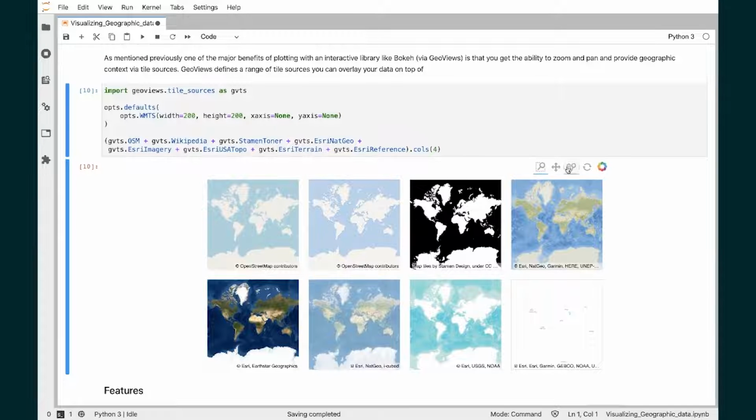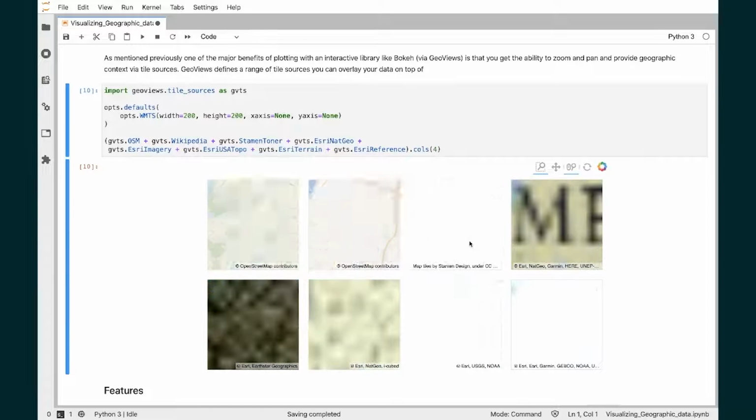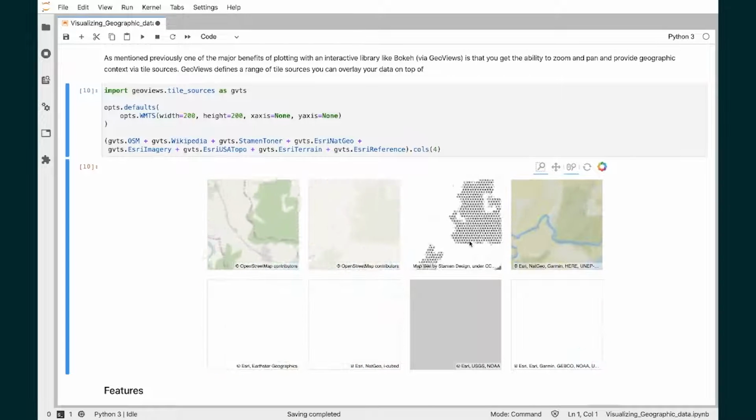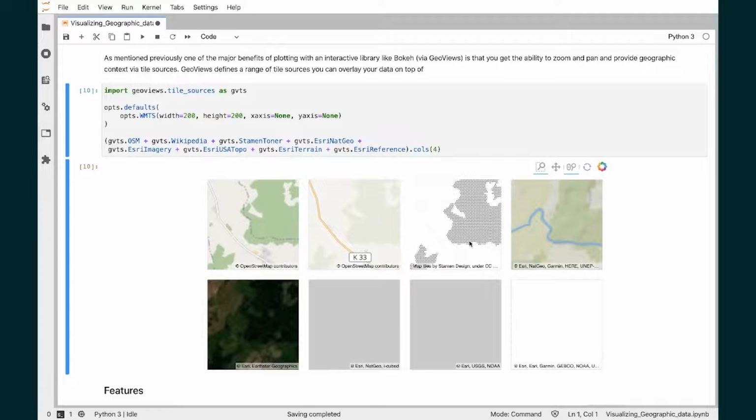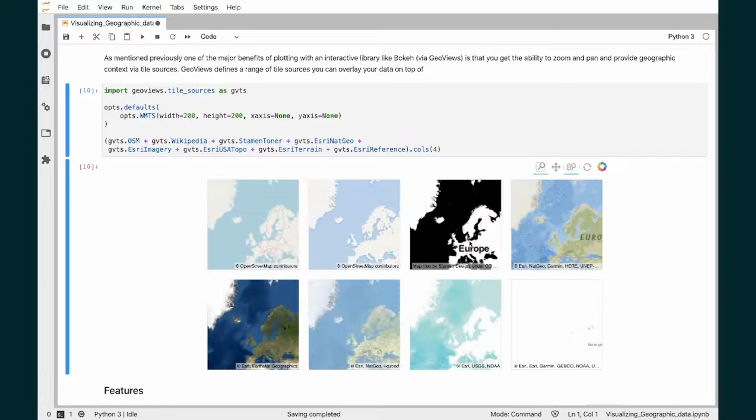The really nice thing about tile sources like this is that they provide geographic context for your data at varying resolutions, right? You can zoom down to an individual street, a little forest here in this case, or we can display it globally and it still provides geographic context, allowing the user to zoom and pan around to see where this data is located.